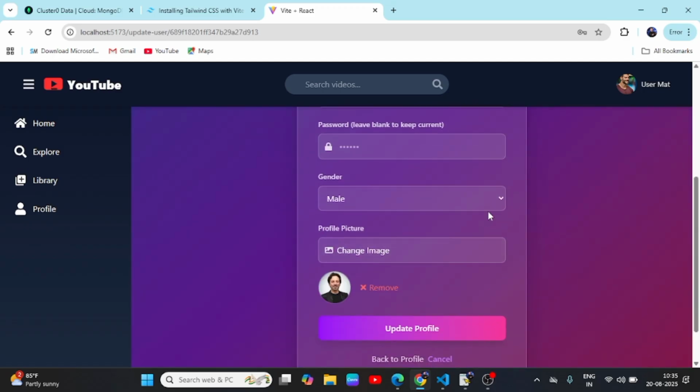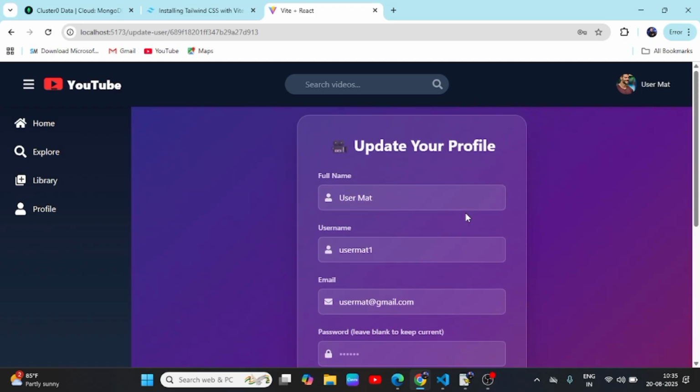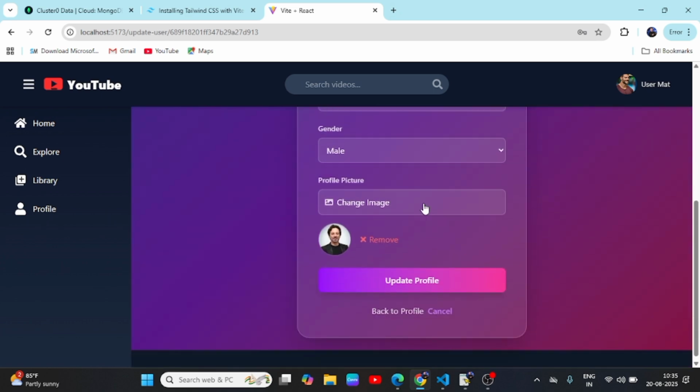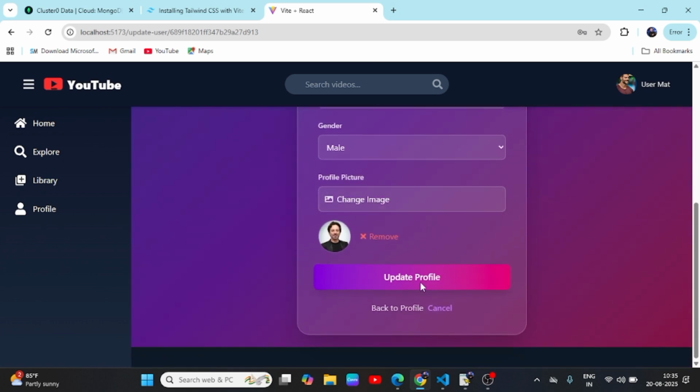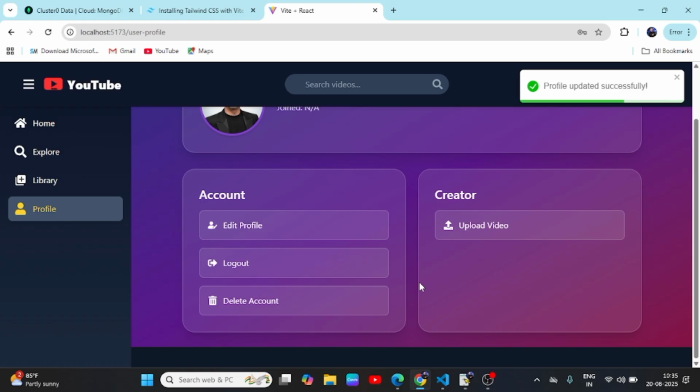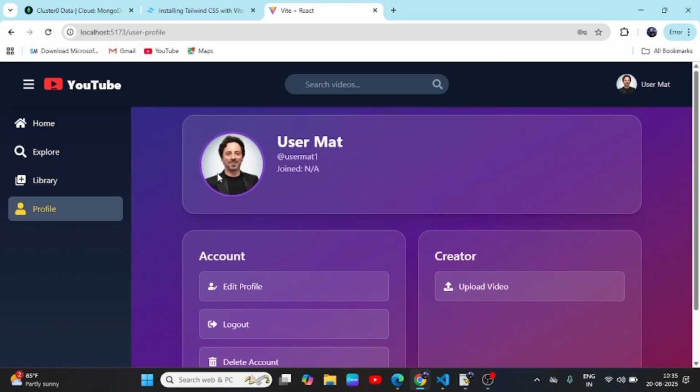Let's make it user one. I only want to update the image. It works, guys. You can see the update here, and you can see the update here also.